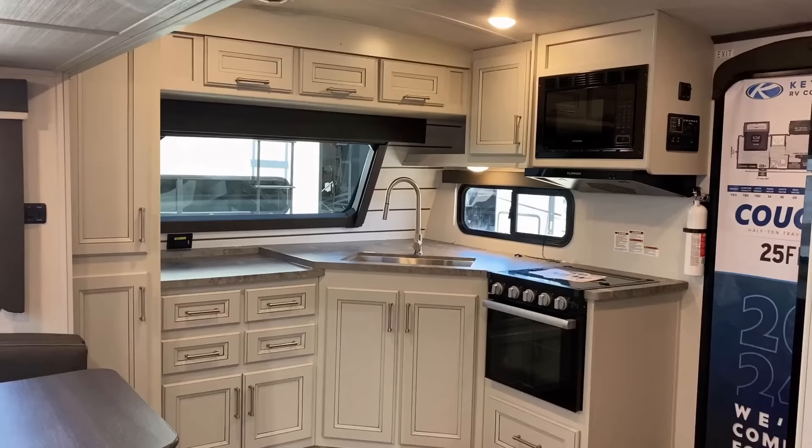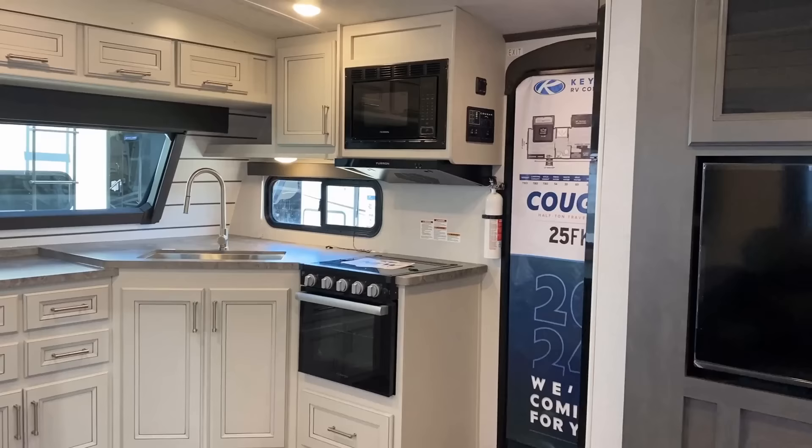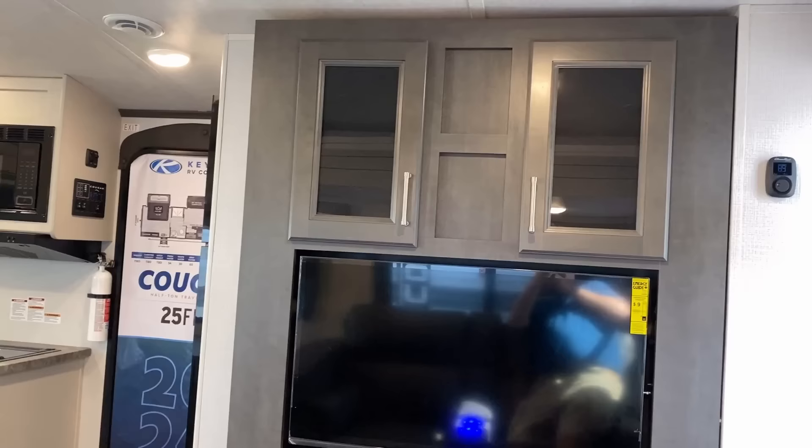Like any RV, this RV has some great qualities and it has some potential drawbacks, and just because I'm kind of jazzed about the fact that they've done something I haven't really seen before doesn't mean it's the perfect RV for everybody, or the best front kitchen travel trailer that's ever existed.